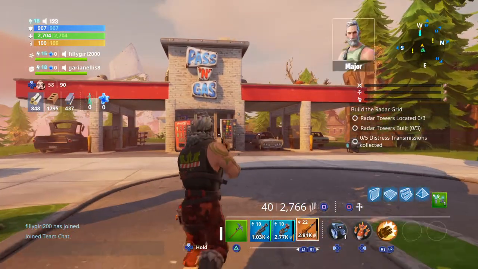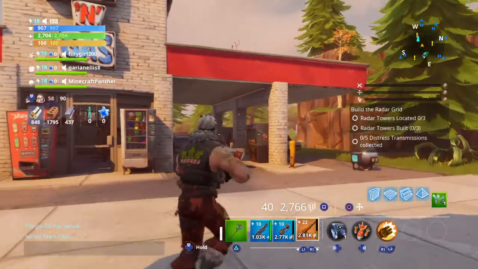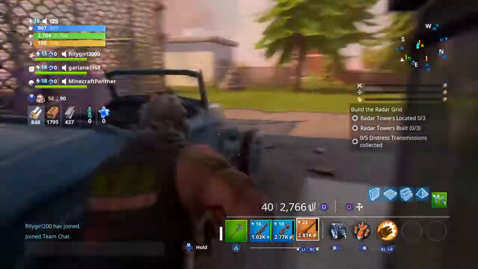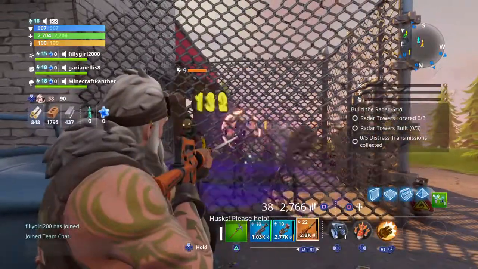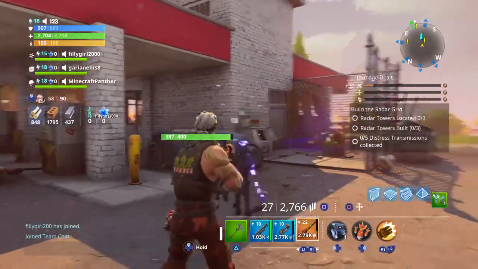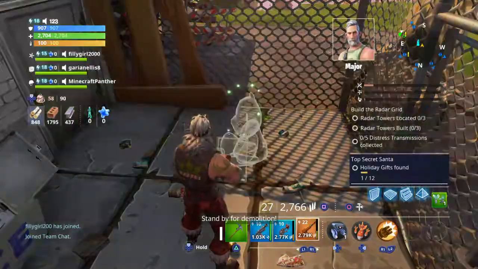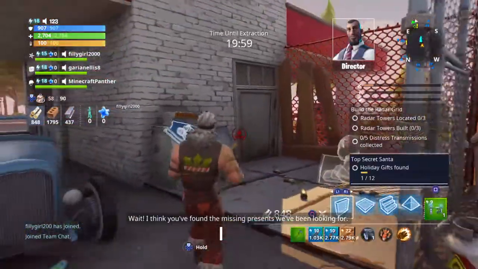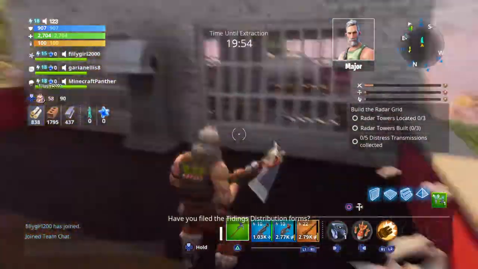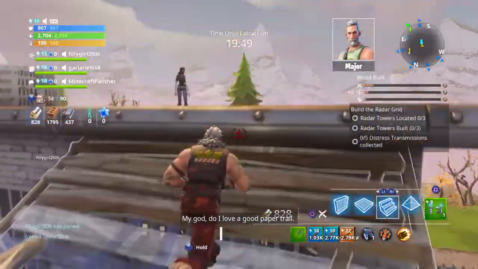We have suspicious packages in the AO. Call in the bomb squad. Looks like we've got one. Check it out. Stand by for demolition. Wait. I think you found the missing presents we've been looking for. Hold on, man. Tidings distribution forms in triplicate. My God, do I love a good paper trail. Woo!